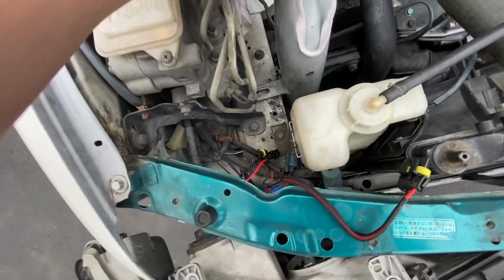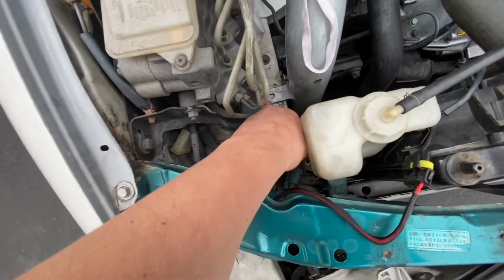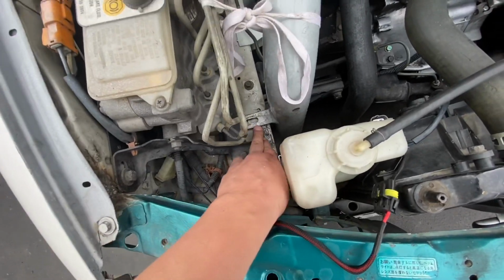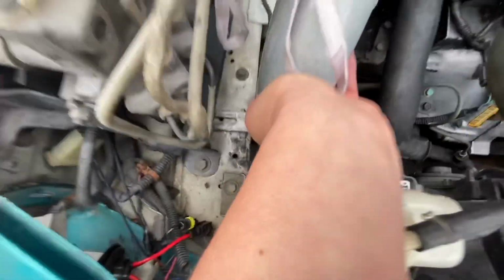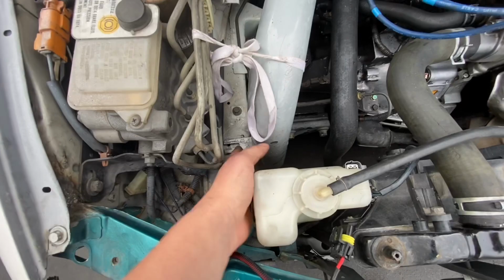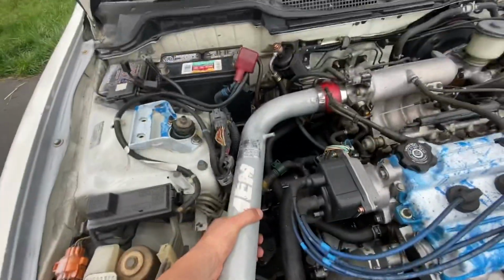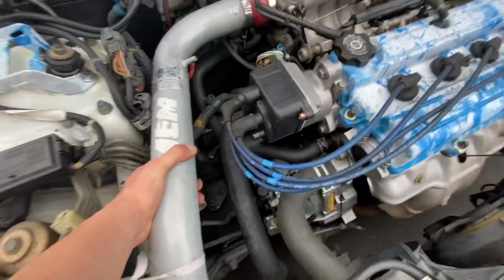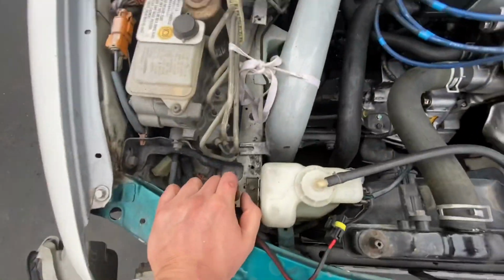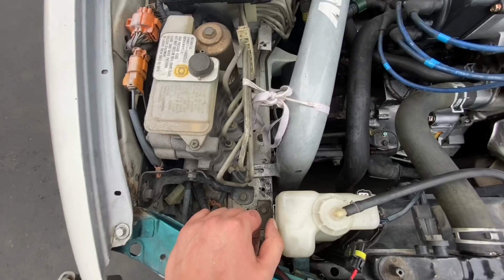So while I have this all out, it'll be nice and easy for me just to either throw a screw into the hole over there like that, or to create my own bracket to raise it up, because I would like to have it look a little bit more like it goes directly in versus crooked and slanted down. So I'll probably end up making my own custom bracket for that.